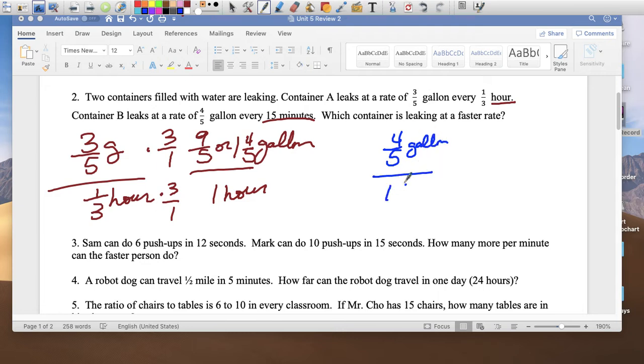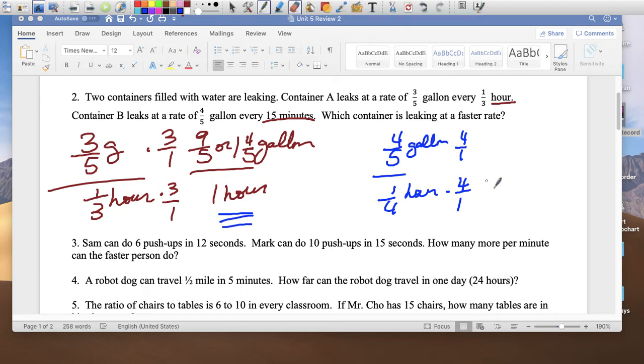every 15 minutes. Okay, so this one you have to be careful, because if you divide this by 15, you get the unit rate in terms of a minute, which is not what you want, because here it's in terms of an hour. You want something out of an hour. This one's a little bit trickier. Now, if you change the 15 minutes to 1/4 of an hour, then you can multiply by 4 over 1, and then the top by 4 over 1, and let's see what we get.